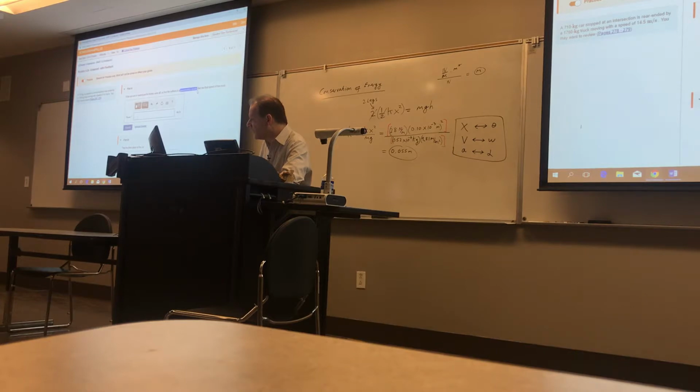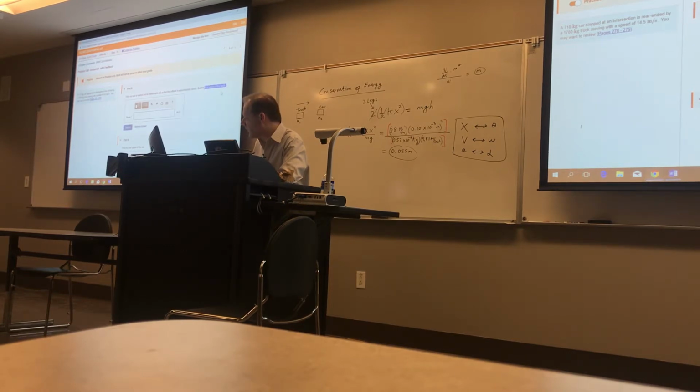So we can use the two equations. Now it says a truck hits the car. So which is the M1? M1 is the truck, isn't it? The truck is moving and it hits the car. The car is stopped, right? The car is stopped and it's rear-ended by a truck. So if the car is in neutral, what's the final speed of the truck?